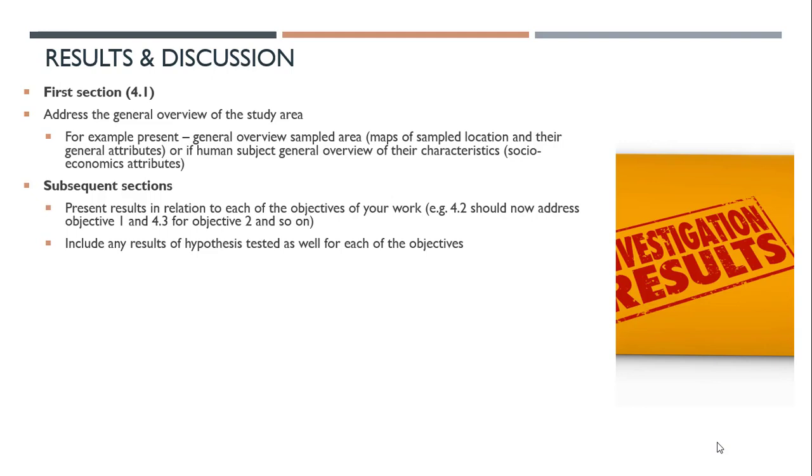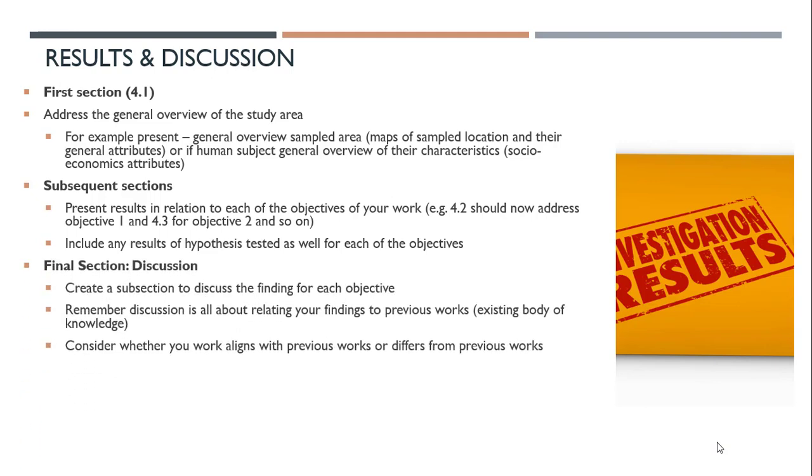In some schools, in some areas, they do more than 5 chapters, but the general idea is that once you get to the result and discussion, you make sure you have an organized way of presenting the result, which means each of the objectives must be addressed so that there is a general logical organization to the results. Then the final part, in some schools, in some circumstances, discussion comes as its own chapter, but within our own context, discussion comes as part of your results and discussion chapter.